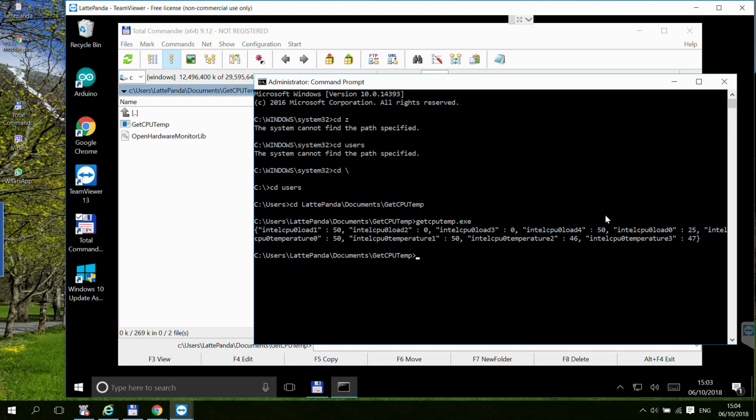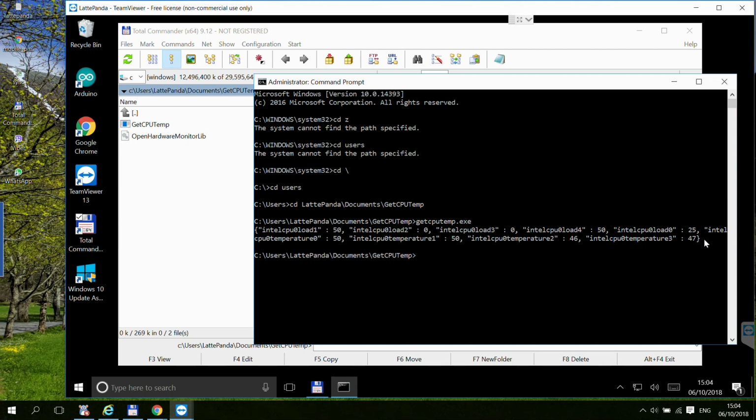As you can see, 2 of the cores are not doing anything, the other 2 cores are running at 50%. So the overall load in the system, which is CPU load 0, is 25%. And we also get the Intel CPU 0 temperature 0, and then temperature 1, temperature 2, temperature 3, which are the temperatures of the individual cores.